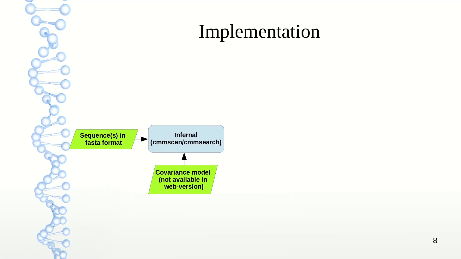Your input is then processed through Inferno, which aligns it with covariance models. There are two options: CMMSCAN or CMMSEARCH. The difference is that CMMSEARCH uses your sequences to make a covariance model, while CMMSCAN uses a database with covariance models, so CMMSCAN is more complete.